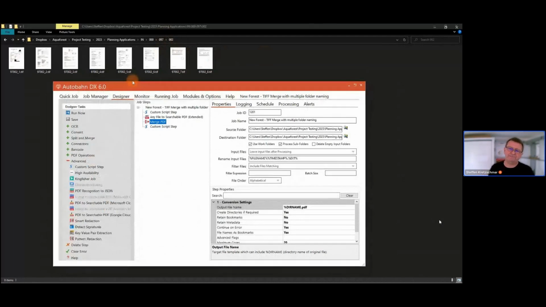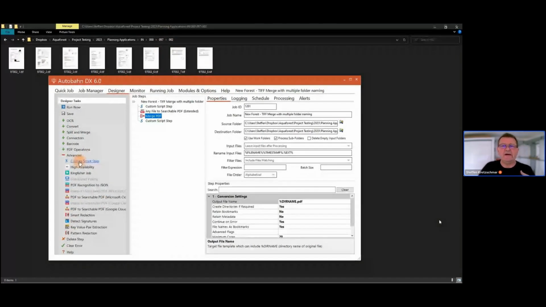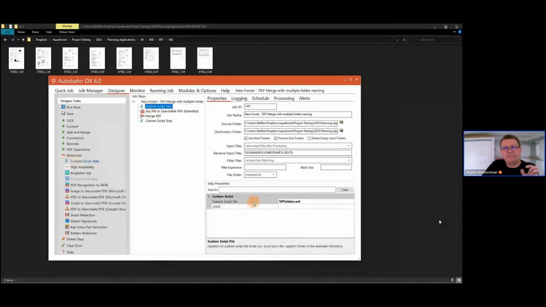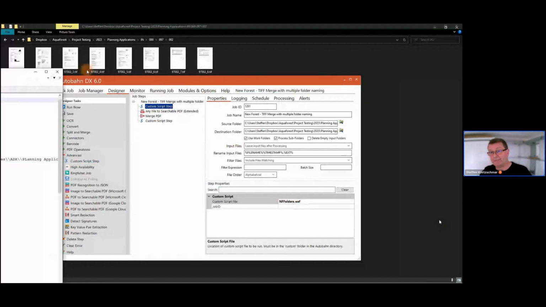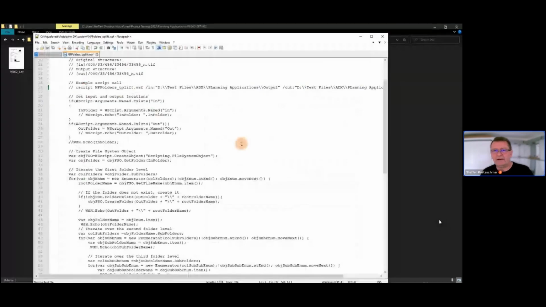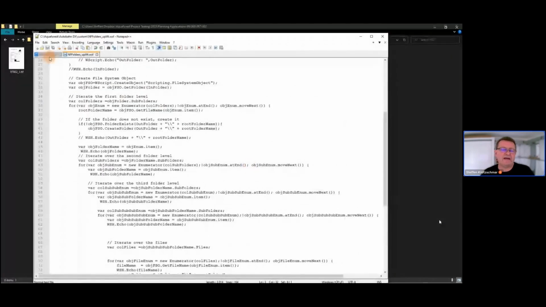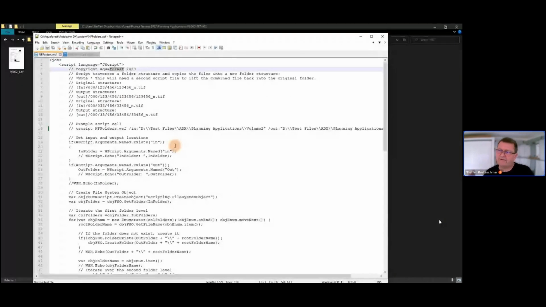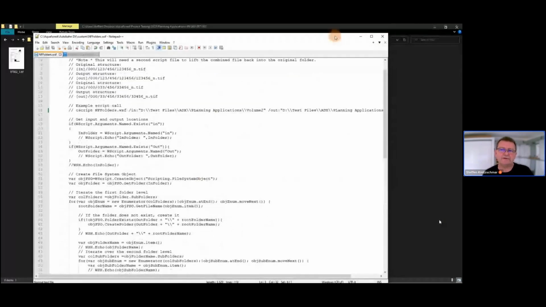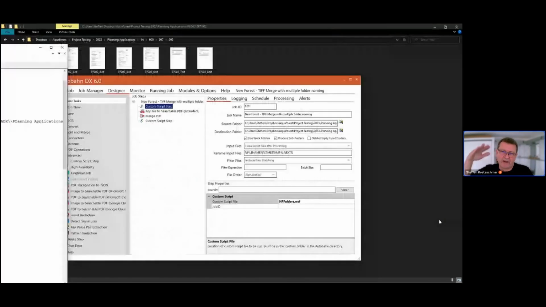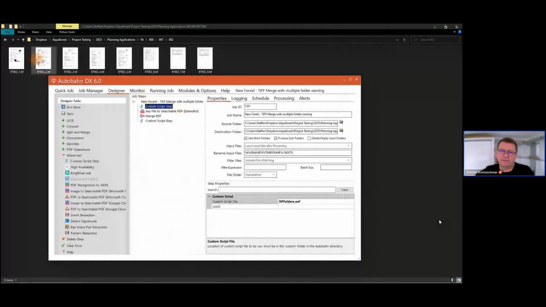With the first one, we're basically taking the already existing file name from the files. And the script is very easily called. All you need to do on the bottom right there is tell Autobahn where the script lives in the Autobahn folder and what it's called. We take a quick glance at the script. It's not relevant here really, but you can adapt that to any of the folder and file naming needs you have in your world and just call that script wherever it fits in the workflow within Autobahn.